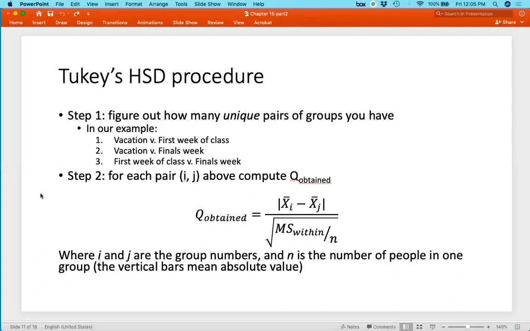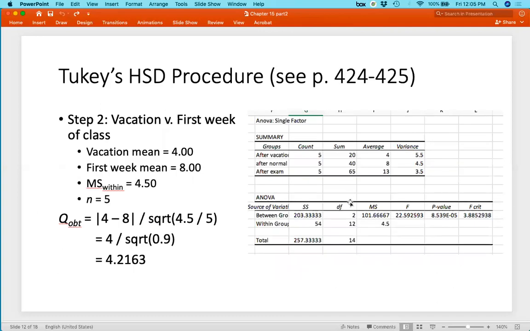Let's start with the first group. So here's our output from Excel. We see that, again, for Q obtained, we're going to take the mean of the first group after vacation, which is 4, and subtract from it the mean of the second group and take the absolute value. So 4 minus 8 is -4, and the absolute value is 4.